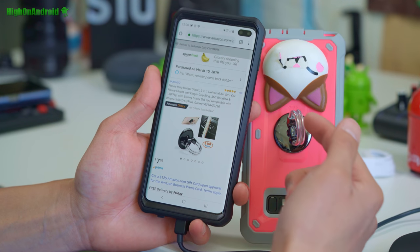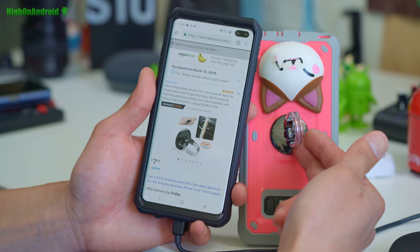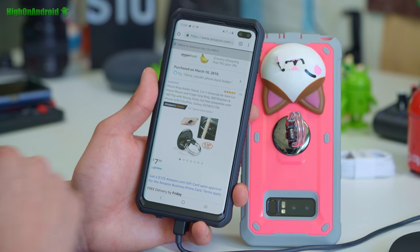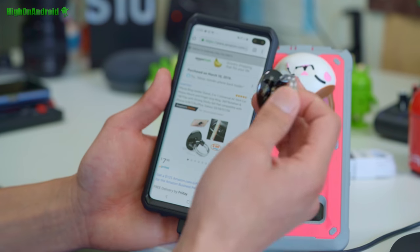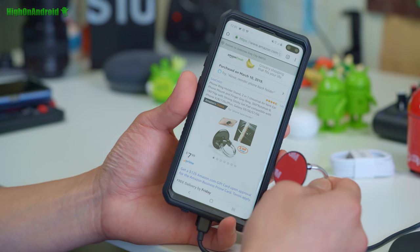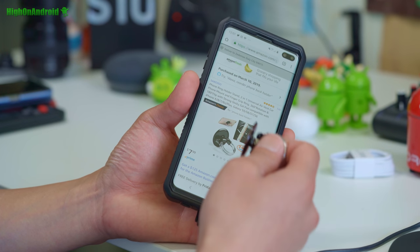Now, there's a lot of similar products on Amazon all over the world where you can get this. The cheapest one I've found on Amazon was this Satechi. So I got it right here. They're all the same thing, just branded differently. Anyway, this is $7.99 on Amazon. Definitely worth it if you watch a lot of Netflix. You need a kickstand on a case that you like.